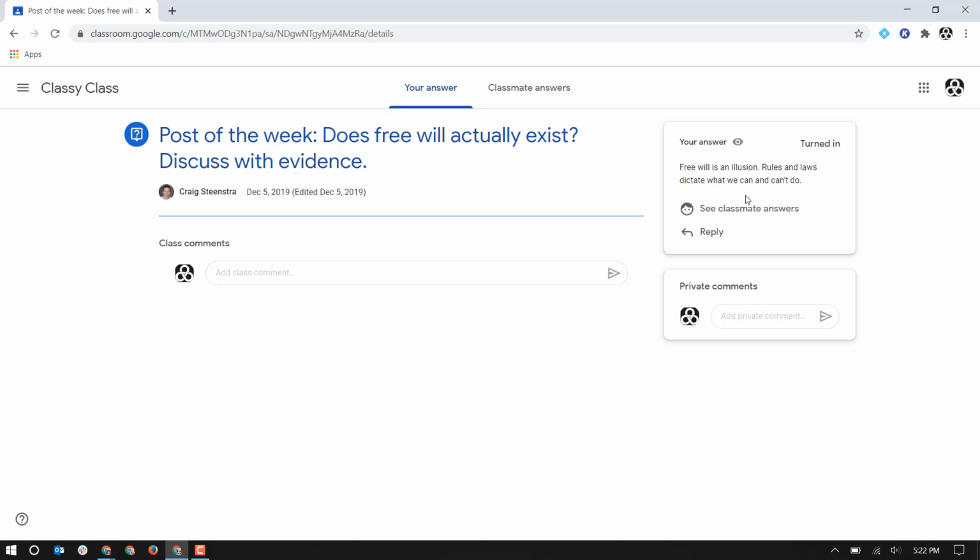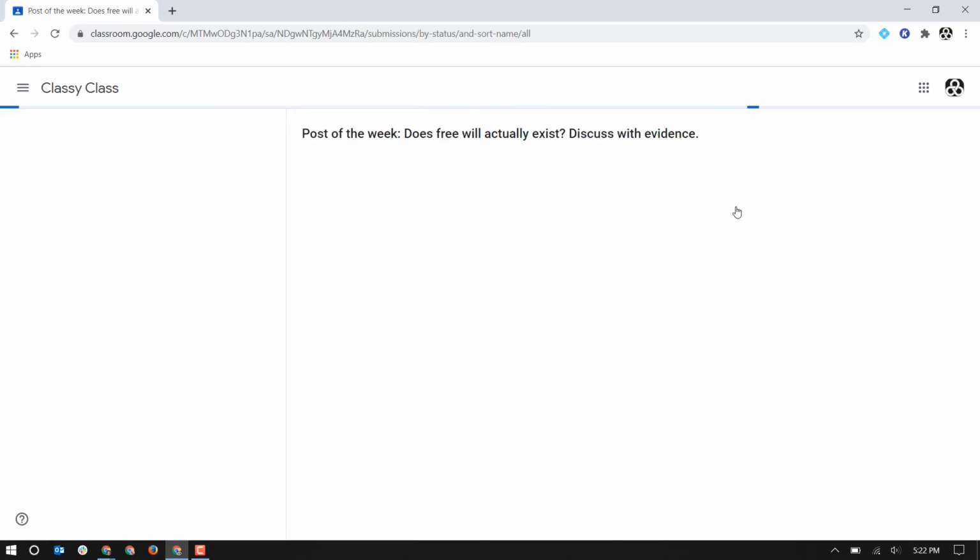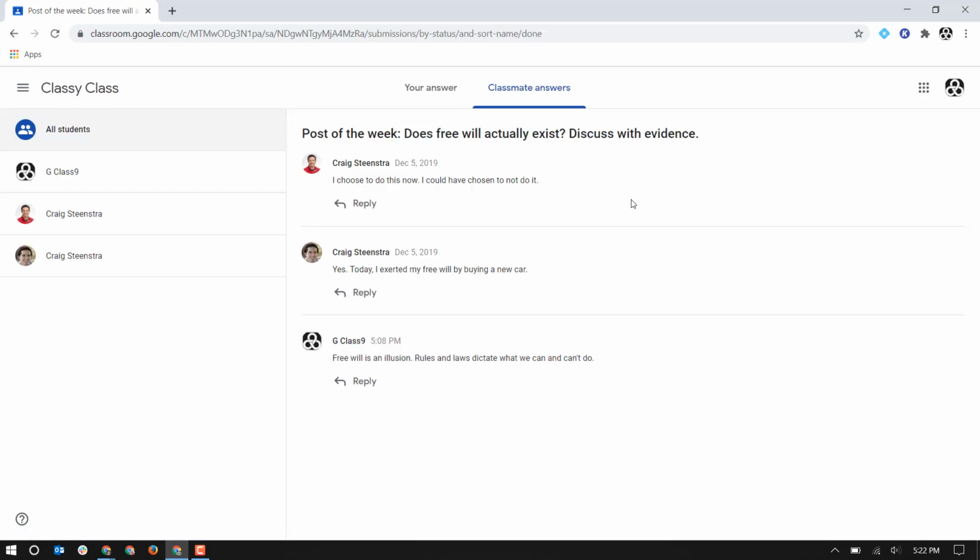If you allow them to see and respond to each other's answers, they'll be able to do so, see classmates' answers. So now as a student, I can go in and reply to my fellow classmates. If you as a teacher want to allow students to edit their posts, that could be a helpful formative practice because they could view others' ideas. It might shift their thinking, then they could go back and update their post. But you could also disallow them from editing their posts if that's what you want to capture.